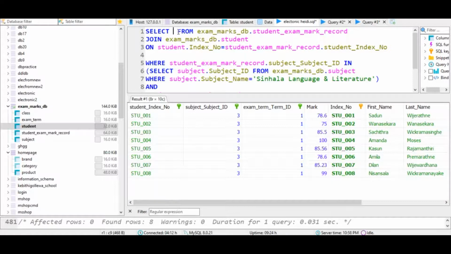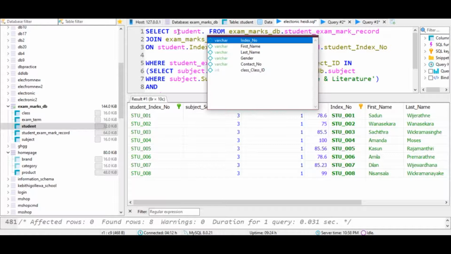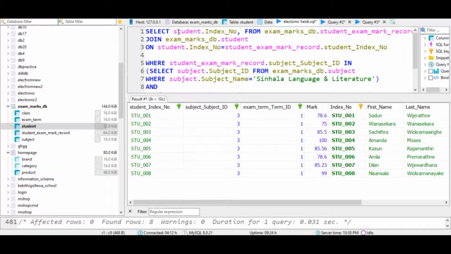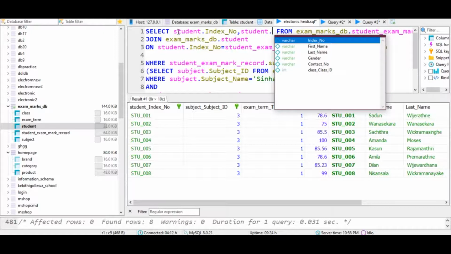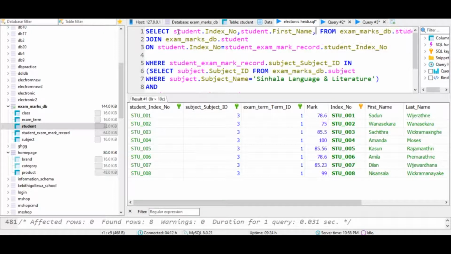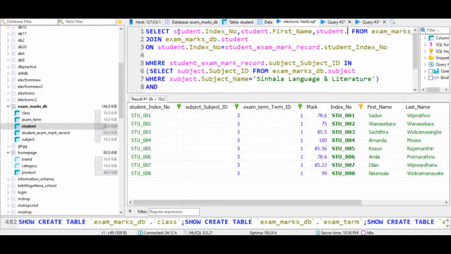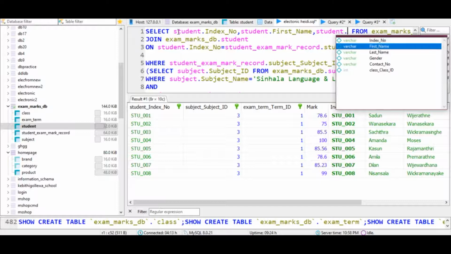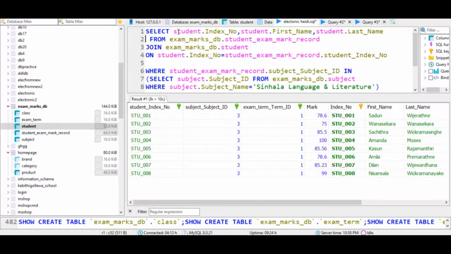So I'm going to say the student's index number and student's first name and student's last name, whatever is in the student table.